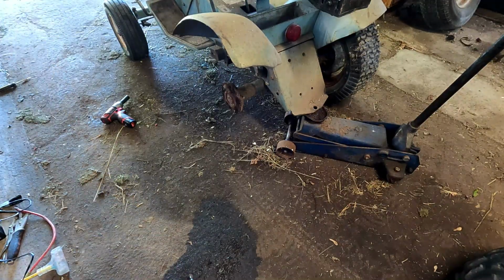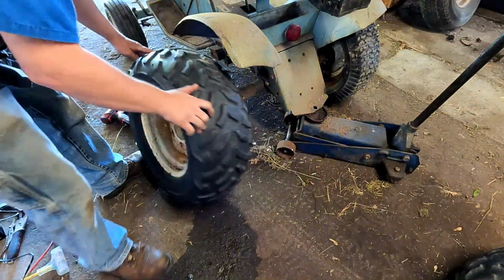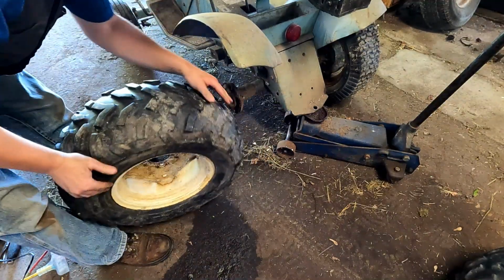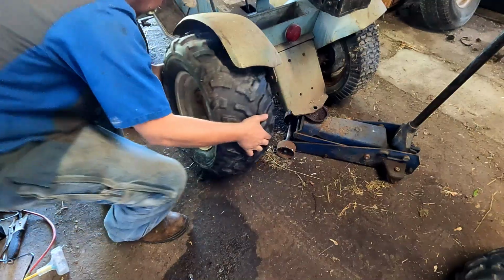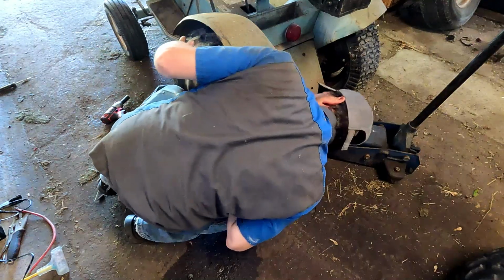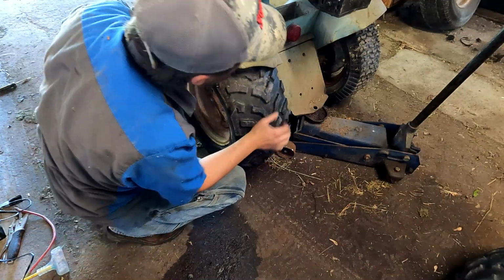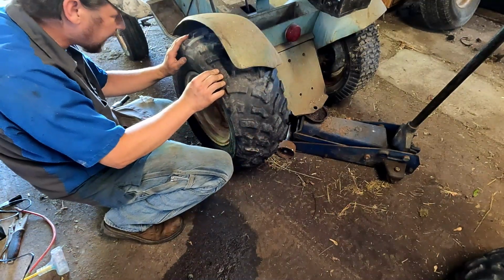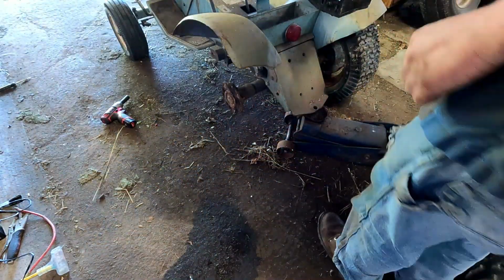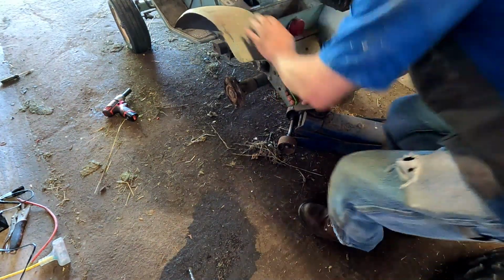And I've got these wheels. It's got four-wheeler tires on these rims, but I'm not sure if they're gonna fit. I have to put them on backwards. Looks like they clear everything if I do that. Other than this fender, but it's bent down, so I'll probably bend that back. I'll try to bend this fender back straight.